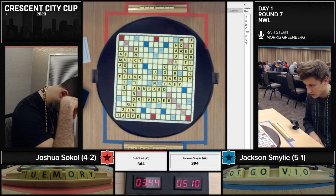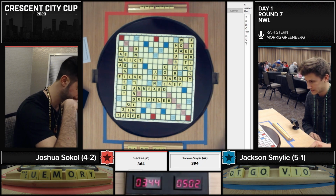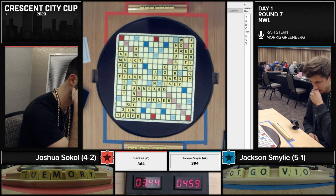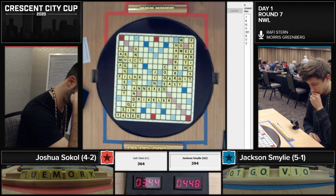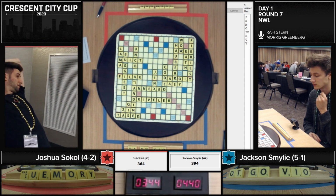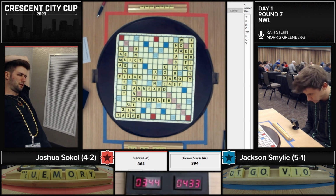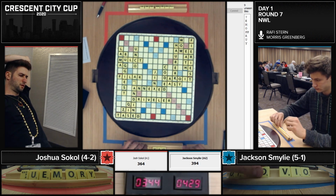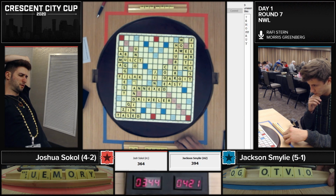Now, Sumi and Dribblers is still available, and Josh now knows Dribbler is valid, so that could also be coming down this turn. It will be really interesting to see how Josh will handle these next 3.5 minutes on his clock. Although I keep forgetting that Jackson has his turn now again because Josh has lost a challenge. And Jackson can't block Dribblers entirely. He doesn't have any amazing block. He can play OI on, making OR for 8 points, but that doesn't really do anything. That doesn't score any points. So he's in a really tough spot here where he probably wants to block Dribblers, but he doesn't have a great option of how to do it. He might need to just find a way to outrun.